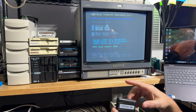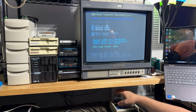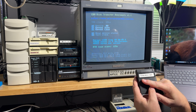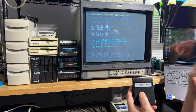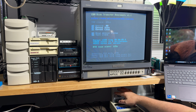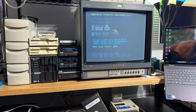and the 1750. I have to believe, since there's no square chip in these two, that CMD is somehow recognizing this CMD chip, and actually using it for the load to speed it up, because it's 10 times faster. This is 10 times faster than the internal. It's 10 times faster than the NeoRAM. So with this plugged in, I get a significantly faster speed.